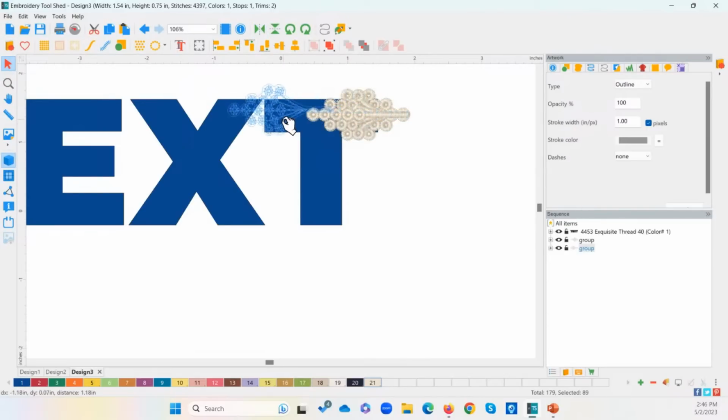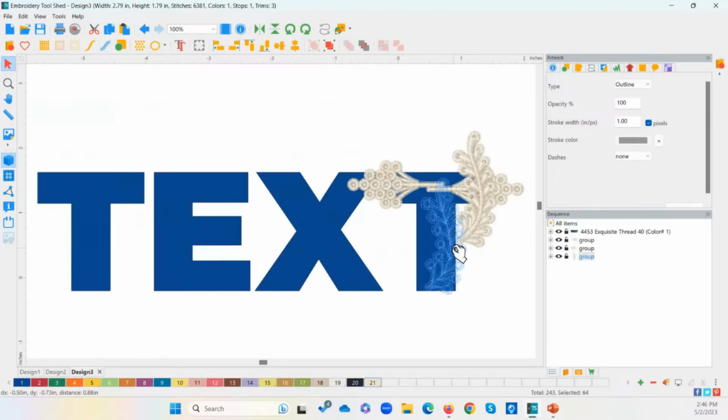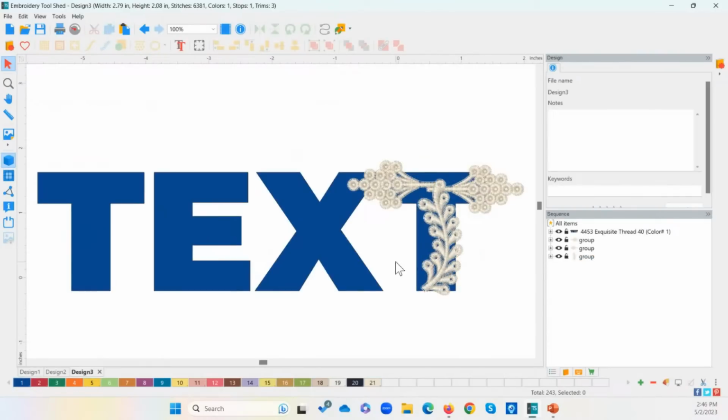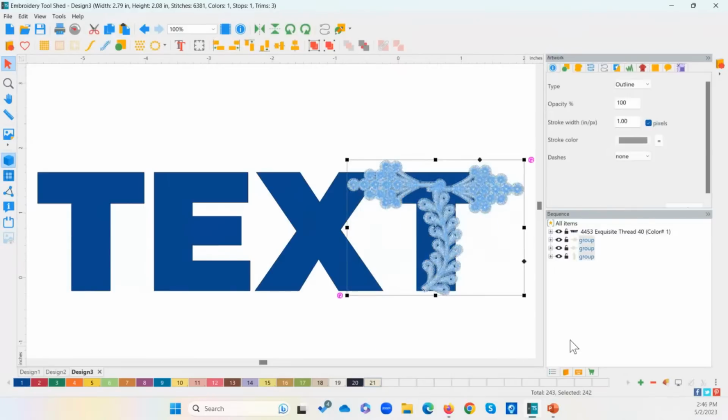So you could do this to make the T, and then maybe you want another piece down below. You could go in, look for a shape that would be nice for that bottom part to make the T. So the true type text that are built in, this is the primary use. It's a background so that you can then design text. Now you choose your true type text, and I'm going to delete this lace off of here.